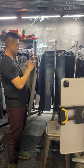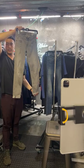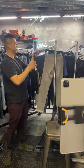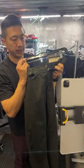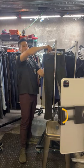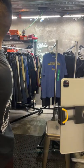Number 2. Also size 25. This is the Dray. Dray. 5, 6, 7. Yep, that's the one. This is separate, right? These two. Yeah, that's separate. Rag and Bone. And then the third one is a better size, 28. Rag and Bone jean, 28. Mint condition, nice pickup. This is also the Dray. So the Dray, and the Capri. Triple Rag and Bone. Nice pickup, mint condition.